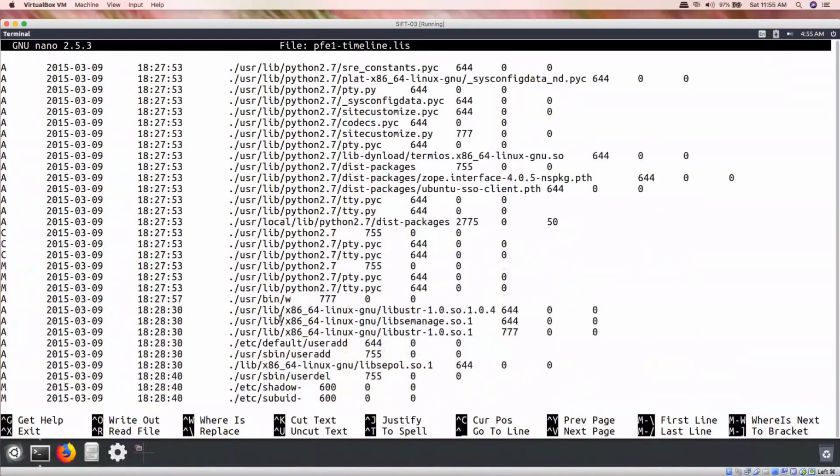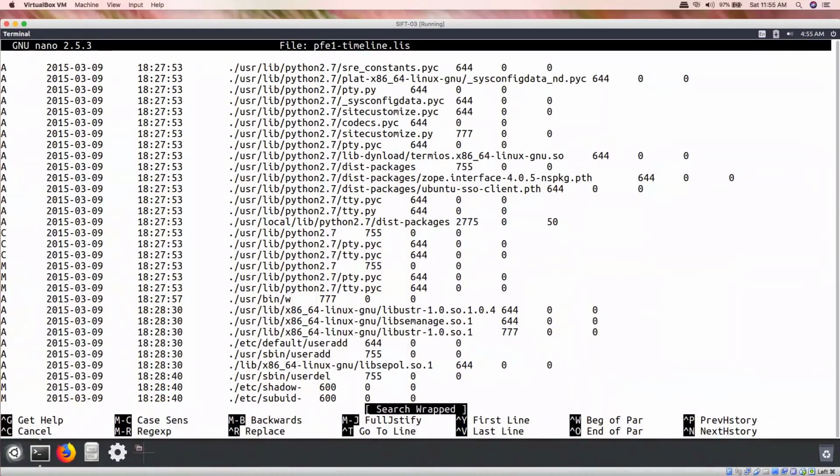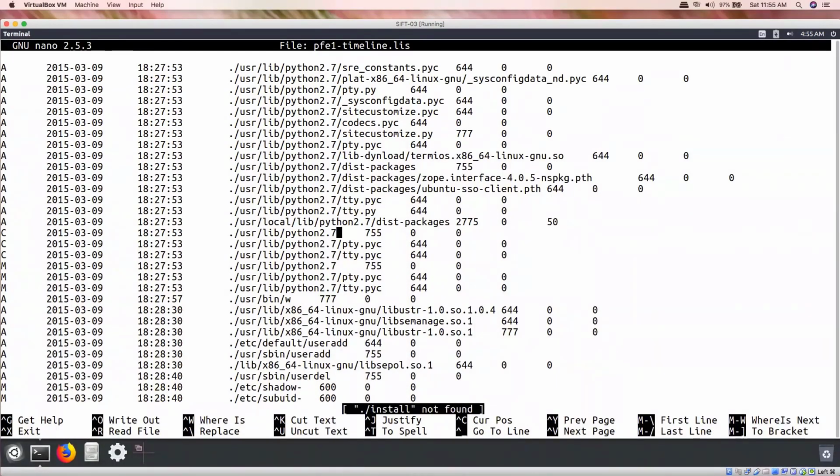So, okay, now, tell you what, let's do search root. Okay, it's probably, where is it?